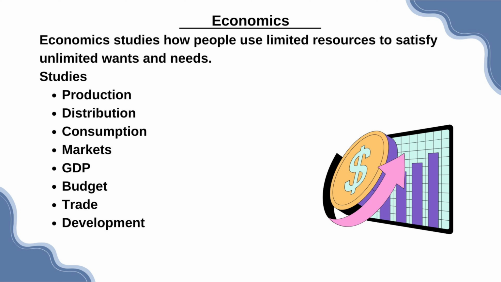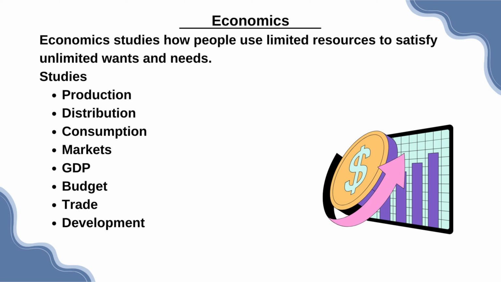How the economy works. Let's take a simple example. A packet of biscuits looks ordinary, right? But think about its journey. Farmers grow wheat, factories turn wheat into biscuits, packaging companies prepare the packets, trucks transport them, shopkeepers sell them, customers buy them. One biscuit packet creates jobs for hundreds of people. This is called the economic chain. Everything in the economy is connected.